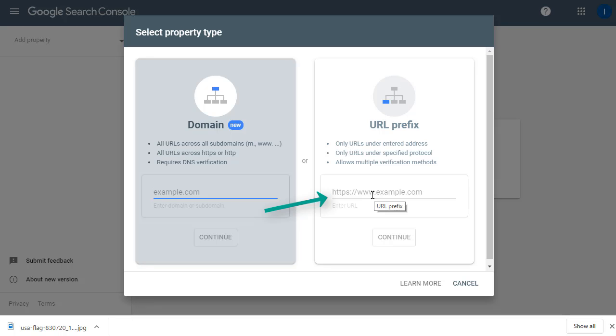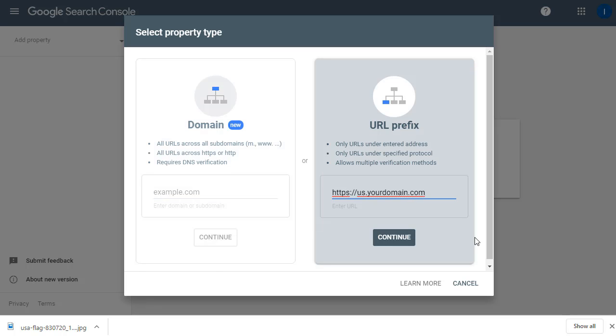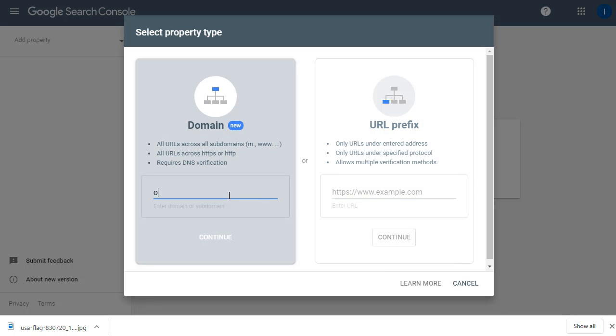In that case, you specify the URL for that particular domain. For example, if you have a site for US called us.yourdomain.com, then you will use something like this to verify that domain. So I'm going to use optizent.com, put your domain here, and then click on continue.